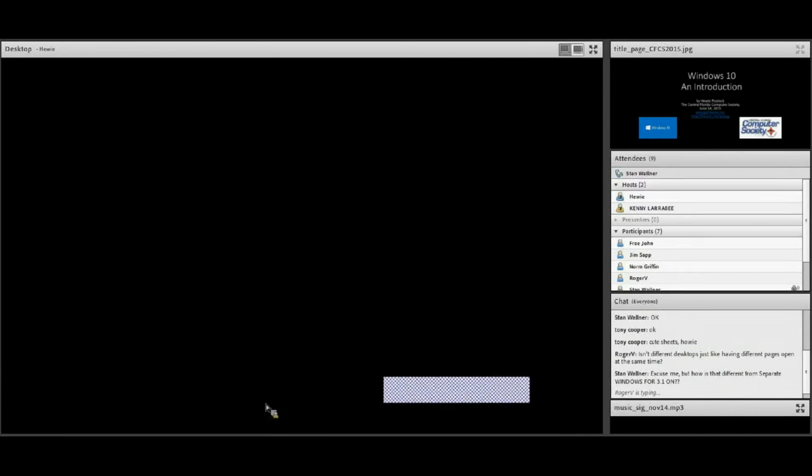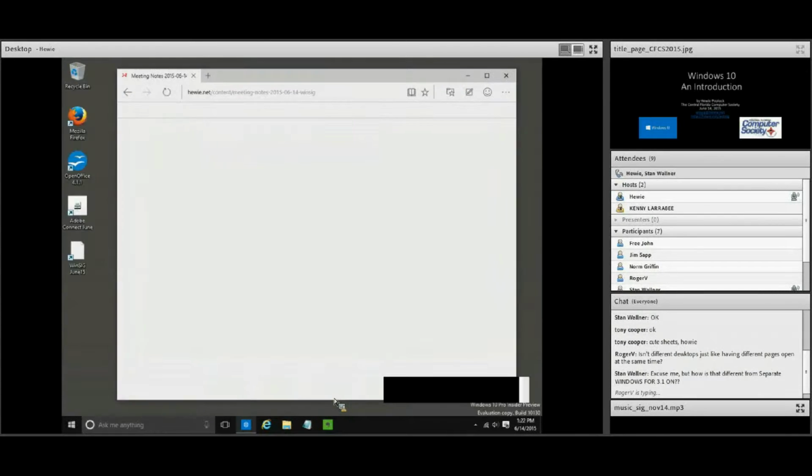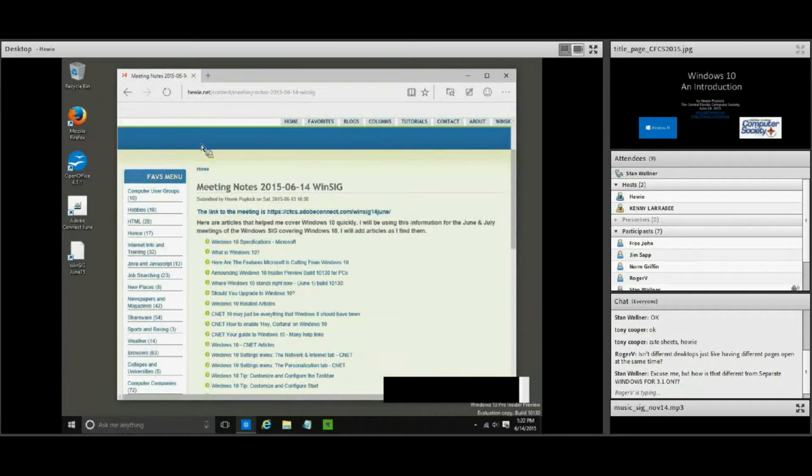Well, in previous versions, you could open a different window and have different programs running, and I think it's a rather moot difference. But Bob Dolph has asked whether you can save the configurations of these desktops. Is it almost like a separate machine? You know, I don't know the answer to that. I'll have to check on that. I've not played with it enough to be able to tell you that.